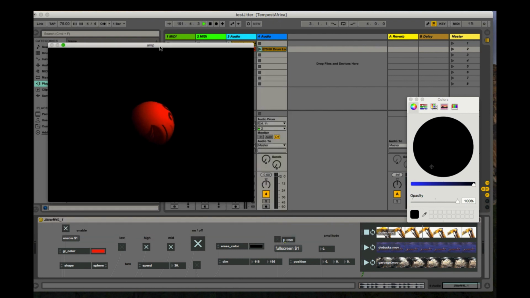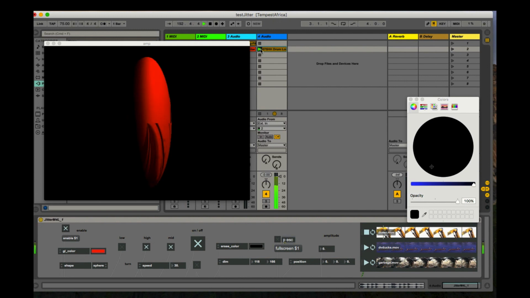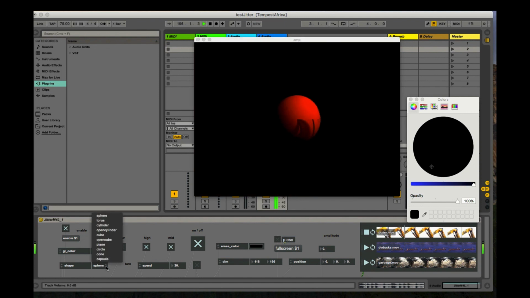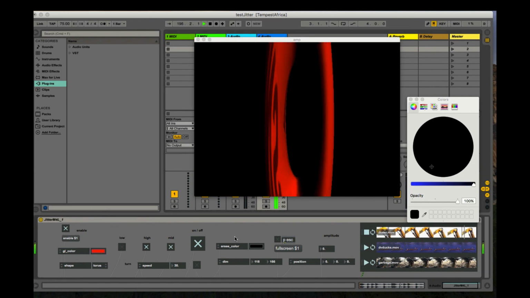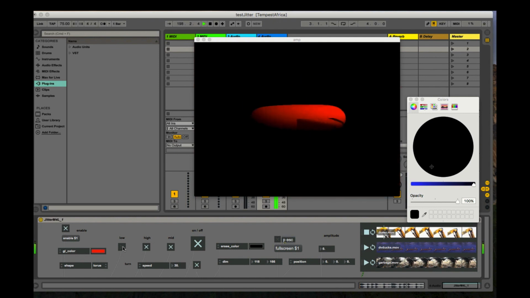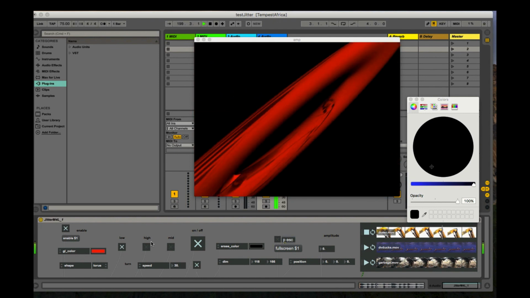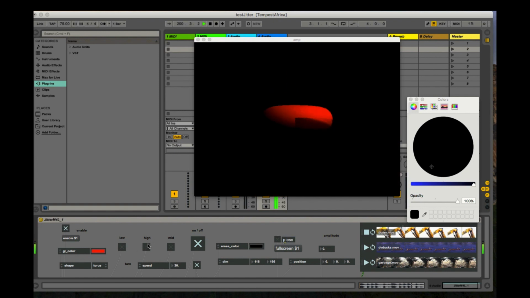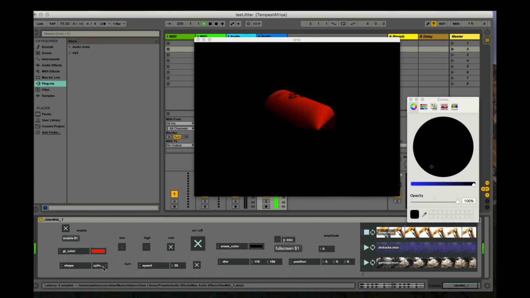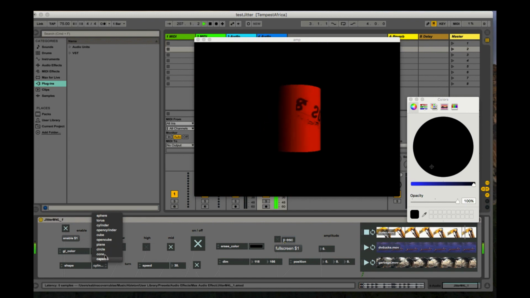For example, here I am going to make it reactive to these drums that I have in this track. As an example, you see that we're going to be able to change also the 3D shape. Like this, for example, is a torus. I am making it react to the mids, to the highs, and I can change my shape. This is a plane. I also can switch to a sphere or a cylinder. So there's a bunch of shapes that you can use.